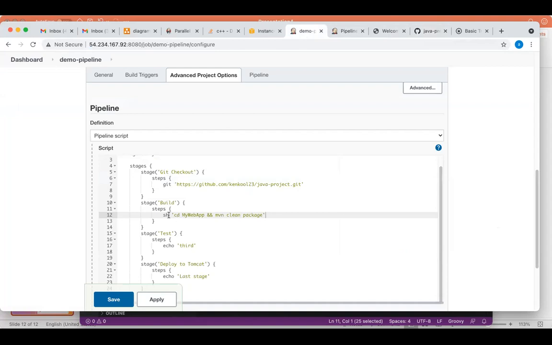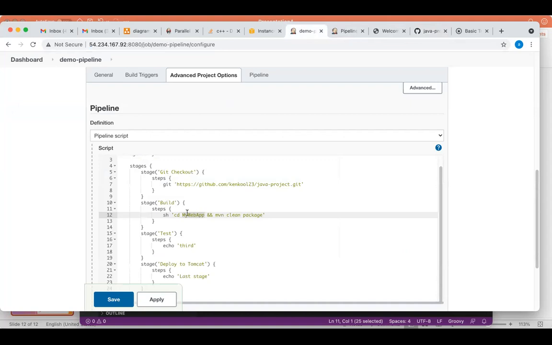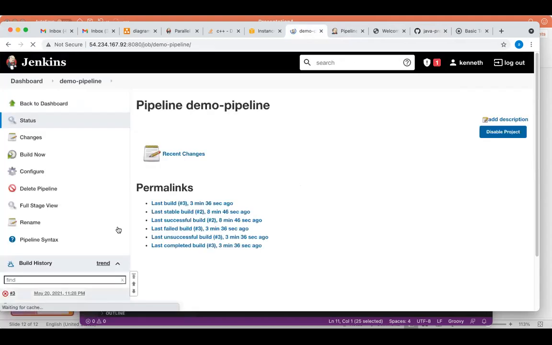I'm saying, okay, again, sh is just to run the shell script. So I'm saying sh into this, this is the name of this folder you are looking at here. Guys, this is the name. I just copy it because I don't want to make any mistake, because if this is lowercase and I use uppercase, it will throw me an error. So I'll say cd into this, then run this script. So let me save it and build and see what's happened.